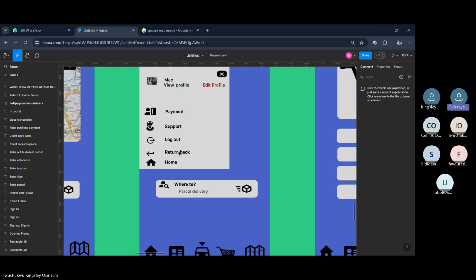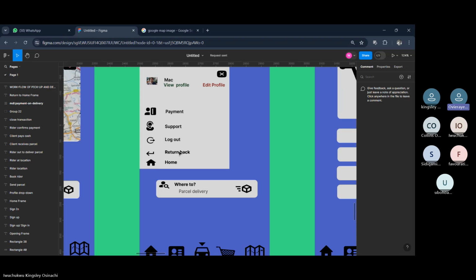You said we should find a way of easy living and easy going forward in any of our access to other pages. That's why I created this other part running through all the pages. If you don't get it at the navigation bar, you can also click on the drop down button on the profile and see what you need to do, whether it's payment, you want to make a call concerning an issue, log out, go back to the previous menu, go to your own page, or even edit your profile.